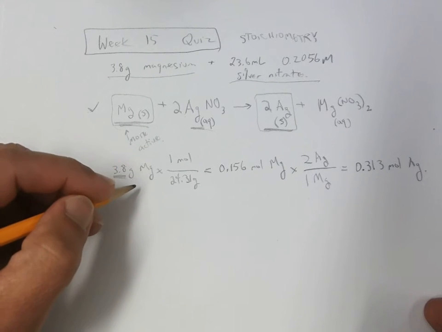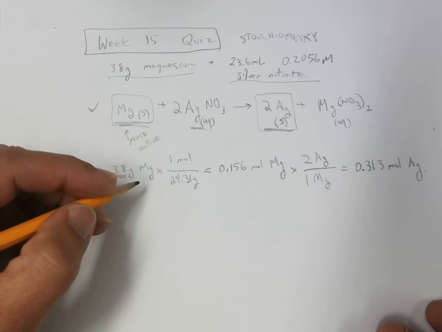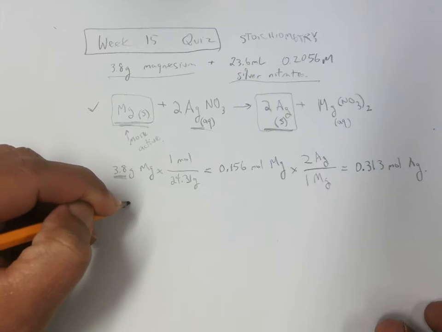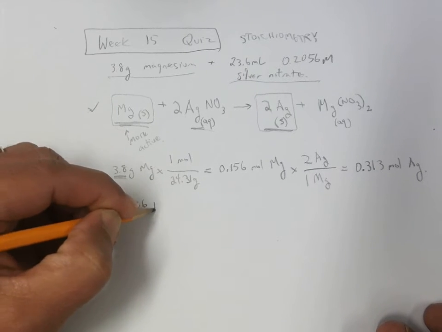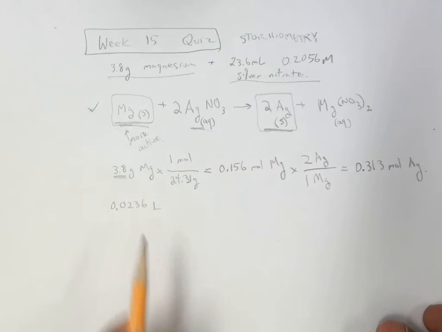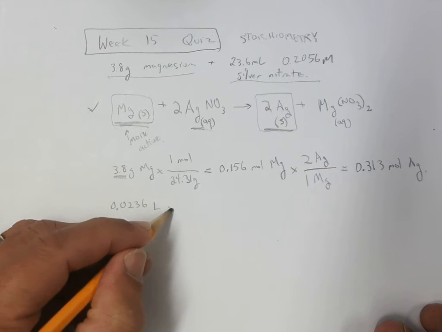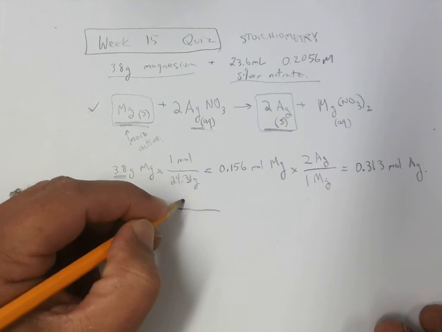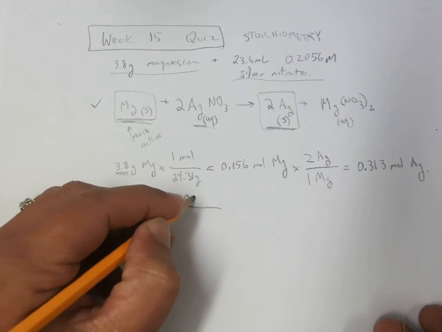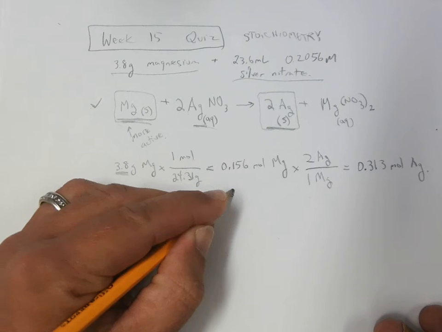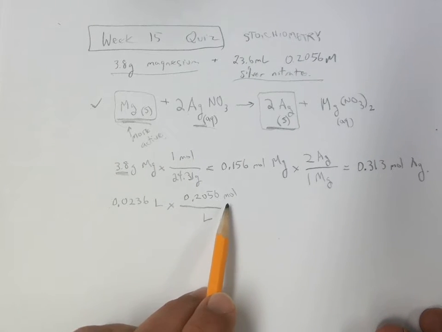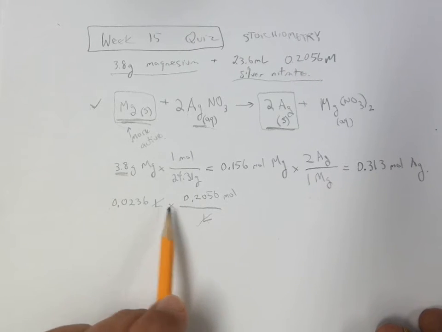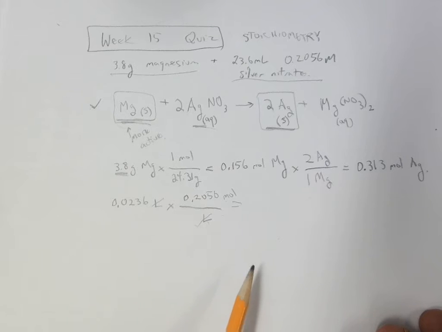And then the silver nitrate, since that's a solution, they give us a volume and a molarity. So for the moles of silver nitrate, we're going to take the volume, 0.0236 liters. So I converted from milliliters to liters by dividing by 1,000. And you might write that out on a quiz. And then the multiplication, volume times molarity, 0.2056 moles per liter. And I don't like writing the big M for molarity when I'm solving problems because it disguises the units. So we can see our liters cancel, and that's why I converted the volume to liters.